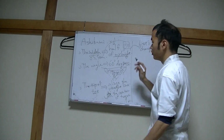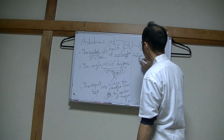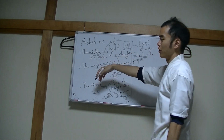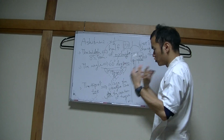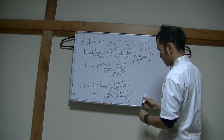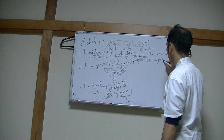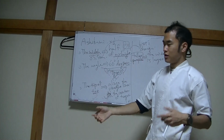For example, if you are taller, my advice is that I advise you to make the width of the feet larger than the basic. Let's try. The width of the feet is larger than the basic.